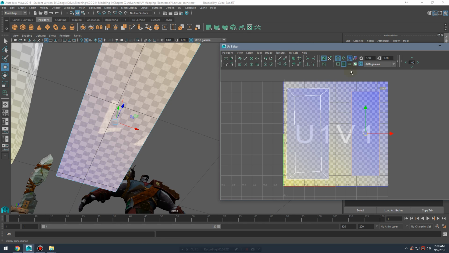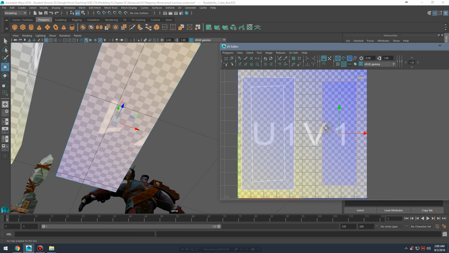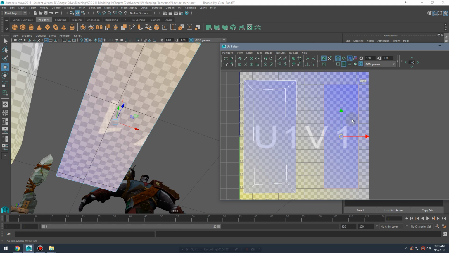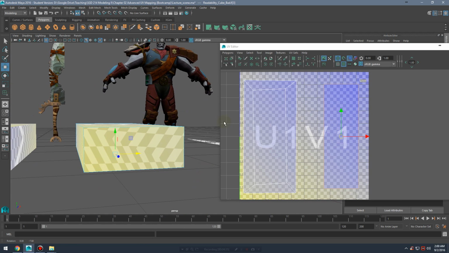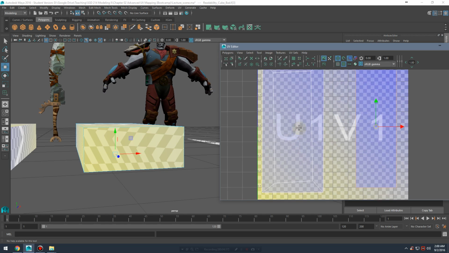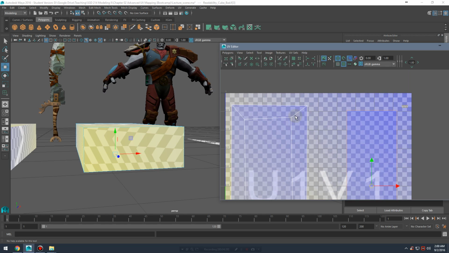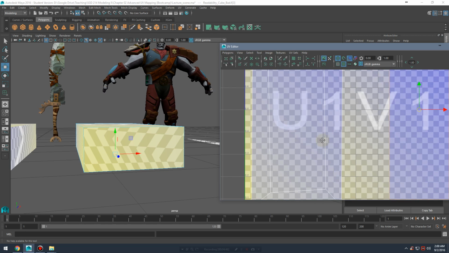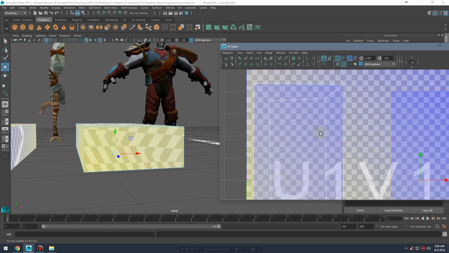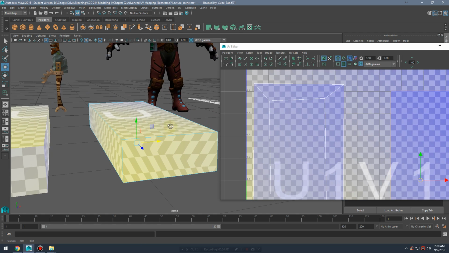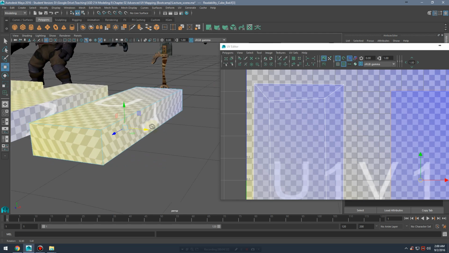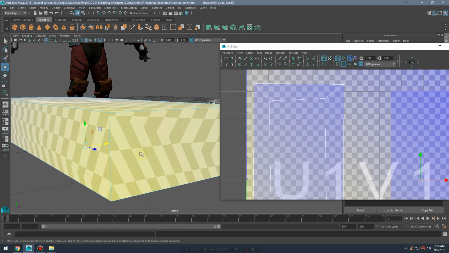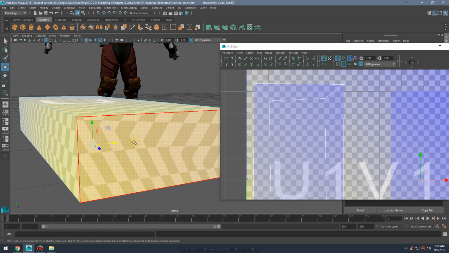Let me turn on this right here so we can see a colored view of the islands. The bottom face has pretty much its own island. And then the rest of the faces all share this one island right here. And I want you guys to pay special attention to the corners here. See how there's no seams? It's kind of just like a flattened out box lid. Well, I don't know if you've ever tried to flatten out a lid before, but either you have to rip it or just crunch it down to make it flat. And we can see the effect here with the grid. Look how our UVs are getting stretched and distorted.